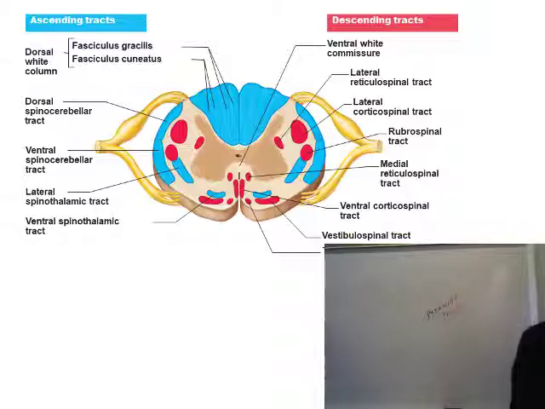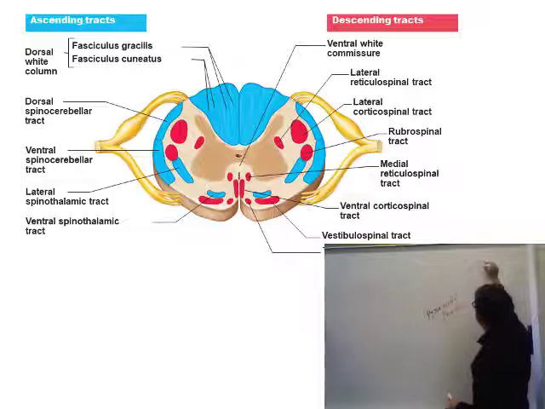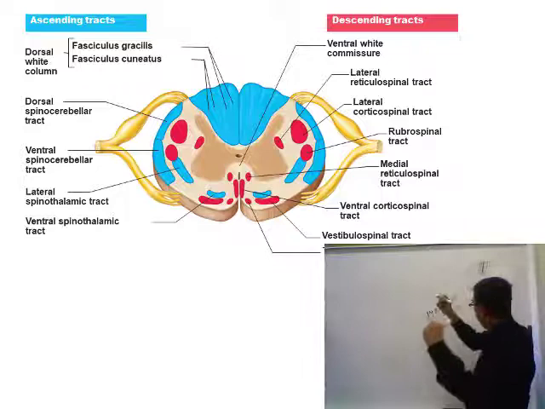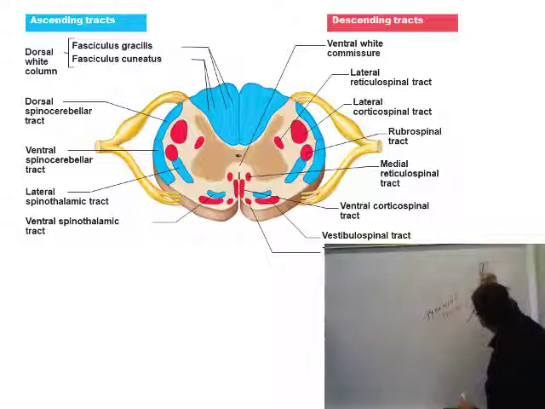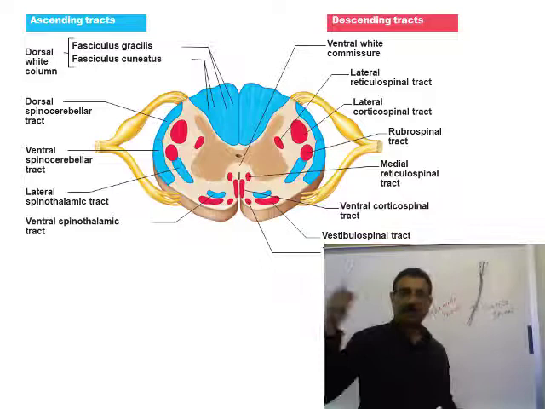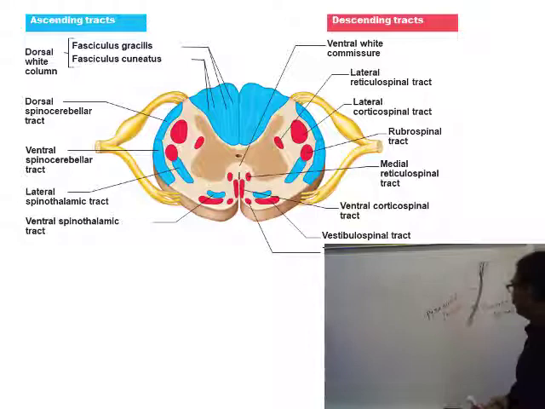You remember in the last lecture when I talked about the brain, you have the central sulcus. In front of the central sulcus you have the gyrus that is the primary motor cortex, the precentral gyrus. And in the back you have the postcentral gyrus, which is the primary somatosensory cortex. The primary motor cortex is the main area that controls the muscles. From here the fibers arise and form the bundle, that's the corticospinal tract, from the primary motor cortex to the spinal cord. All skeletal muscle movements are controlled by this area through the corticospinal or pyramidal tract.